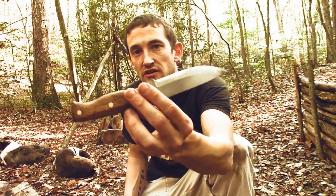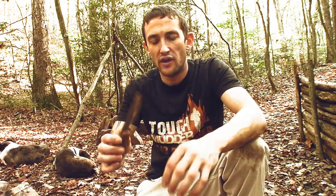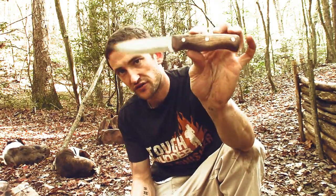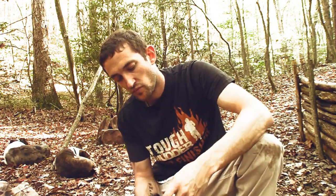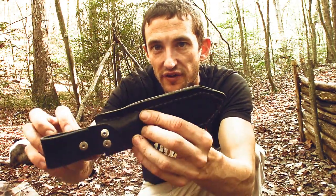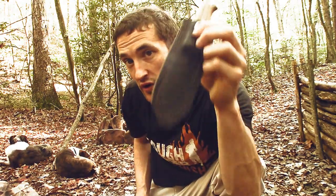This particular knife is actually one that I offer and make for people. This knife right here is 50 bucks without a sheath — that's how much I'd charge for this one. It's pretty decent quality. Here's the sheath I made for it. It's a black sheath, not finished yet — just need to touch up and burnish the edges. The sheath is made so you can clip it to your belt, but I also made it so it comes off if I just want to carry it in my pack.